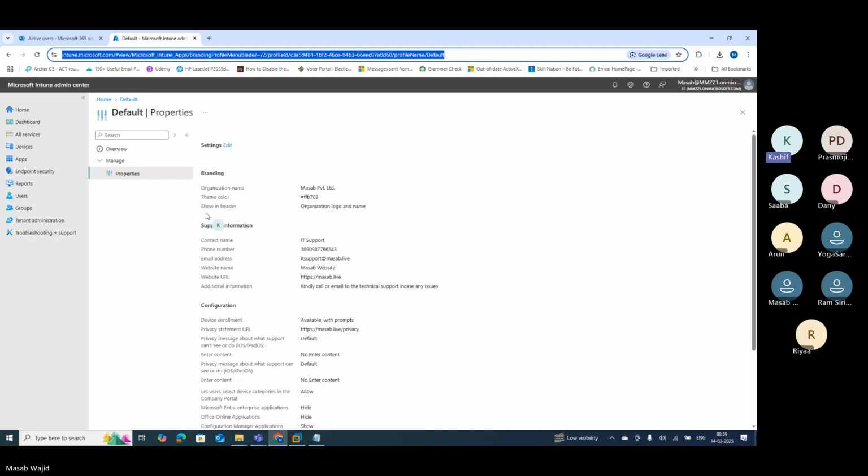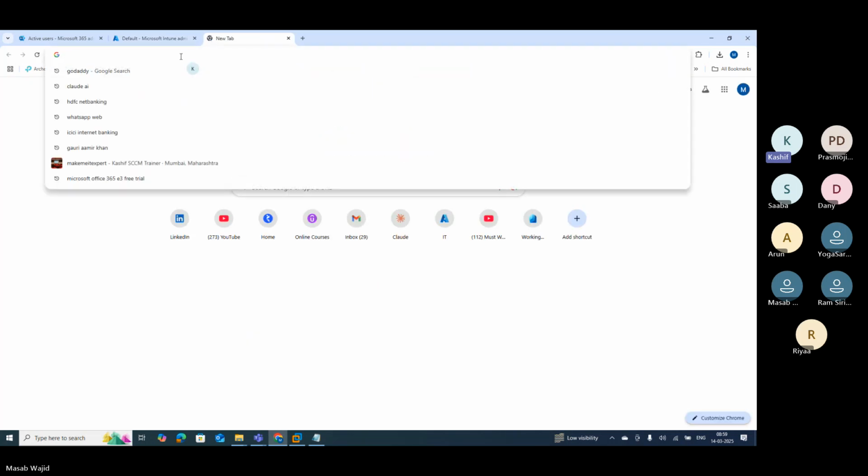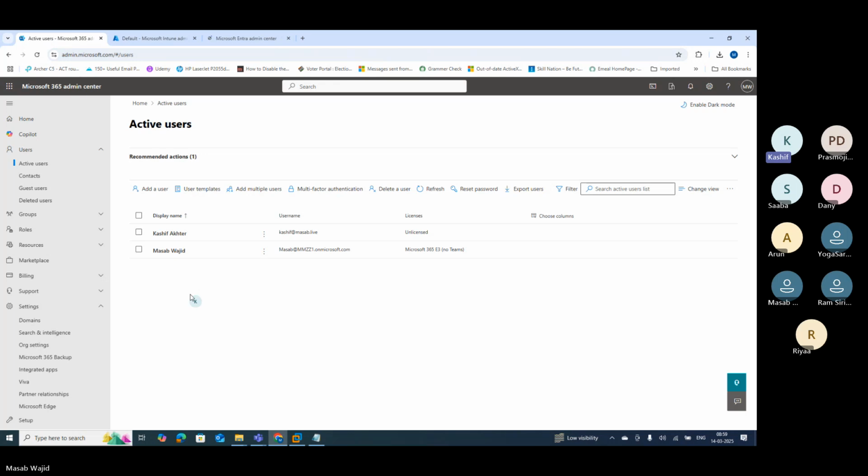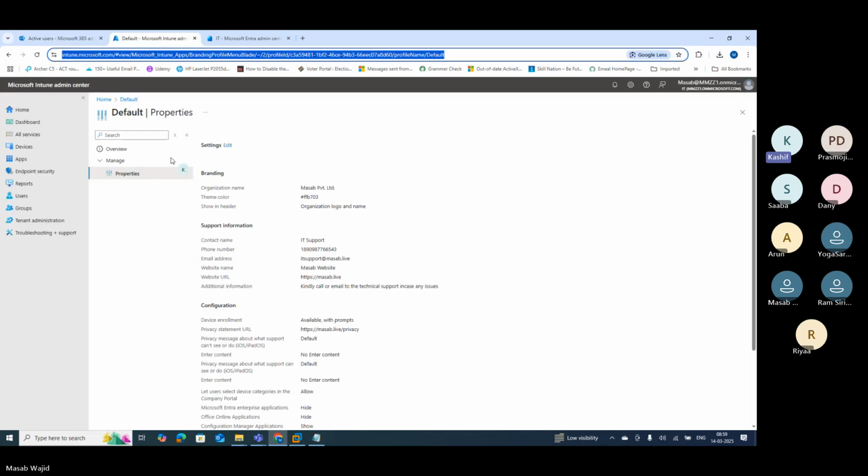So these three portals are synchronized with each other. Let me go to the Entra portal, entra.microsoft.com. So the first portal where we created the account, this is the admin portal, right? Basically, this is for license management. You can create an account from here as well, create a user account, but generally we don't create accounts from here. We come here to give license or revoke license. Okay. Now the second portal we have is the Intune portal.